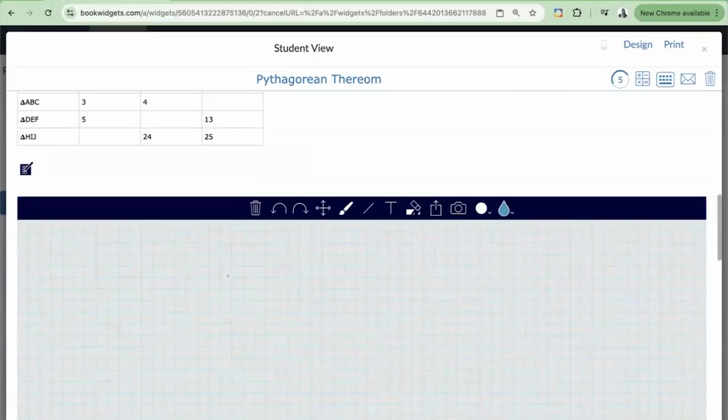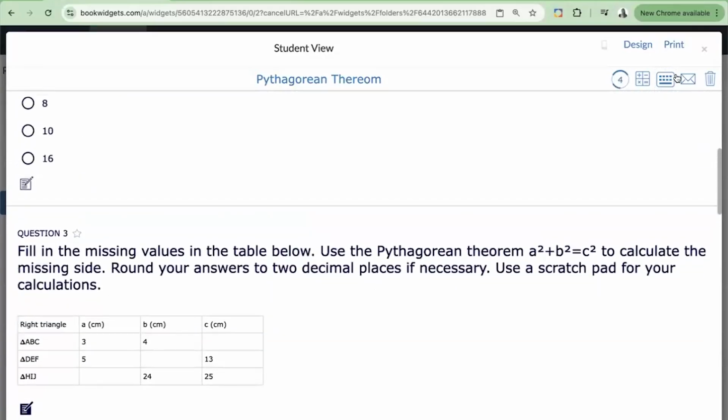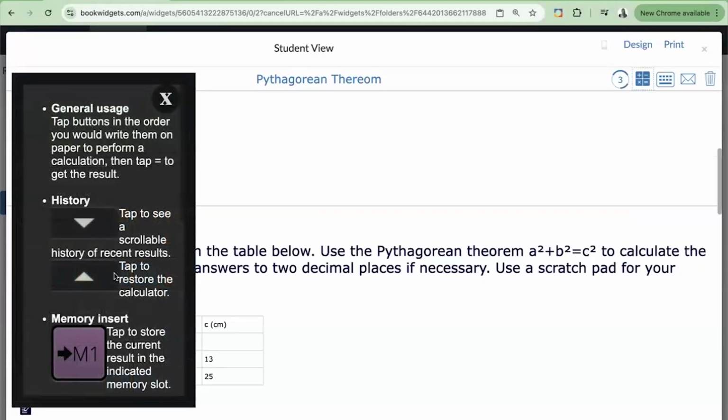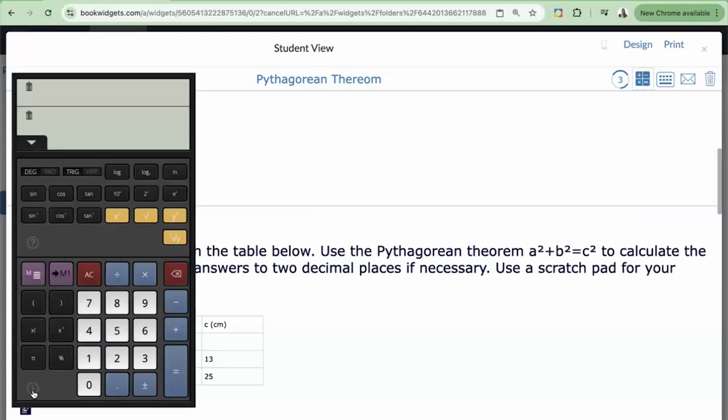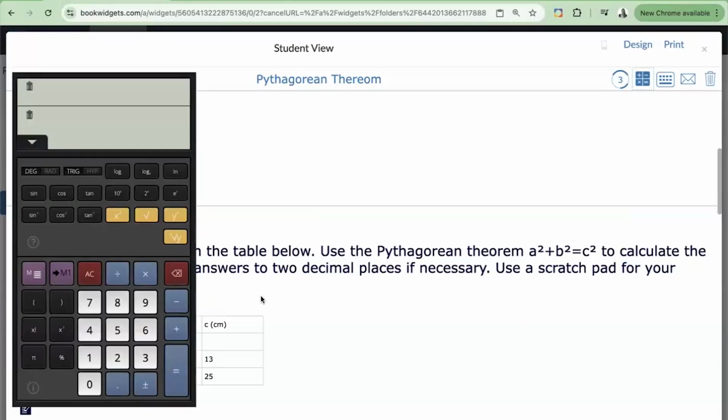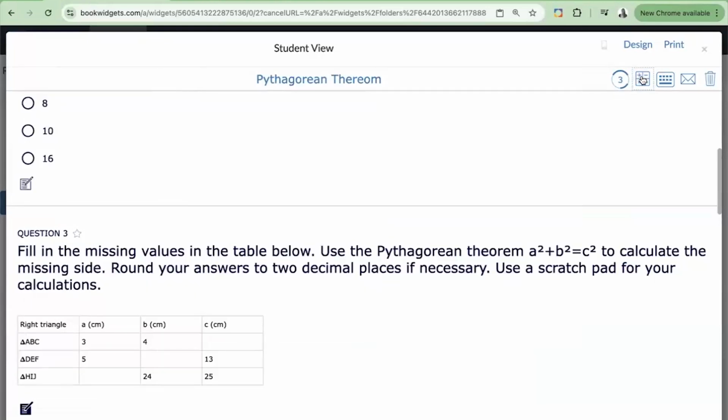So we have that scratchpad. I explained that one too. We have the calculator. So the calculator is right here. You can click it, students can use it. This is a scientific one, but there's also another one. There's a little bit of information about it, general use, caution, and so on. That's in here. They can move it around. They can click again, and it's gone.